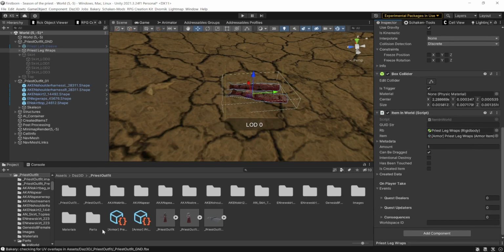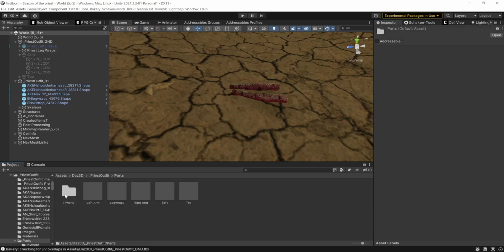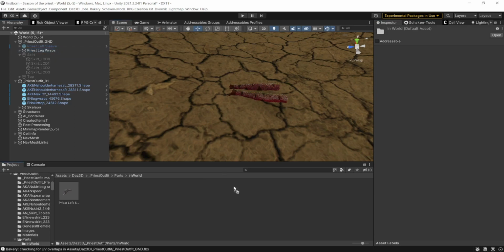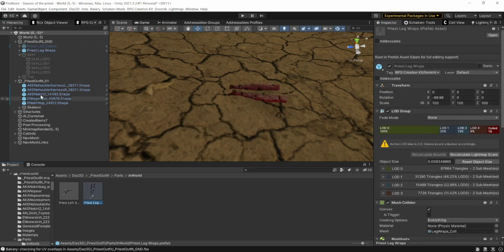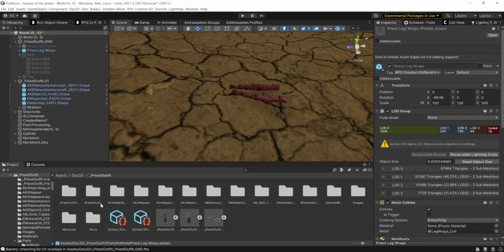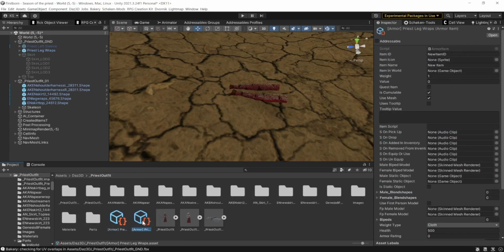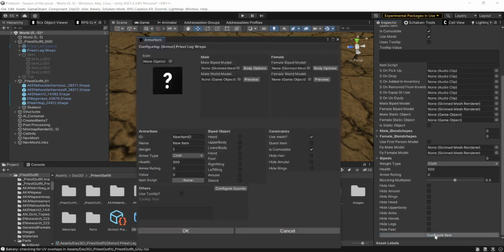And then from here, we're going to need to go down to parts, and I made another folder called InWorld, and that's where I drop the item at. From here, I'll be going to the leg wraps, and you can just skip straight on to configure item, is what I do. And the item ID, ID 00 is what I always start off with. It makes it in my head so I know which one's the ID and which one's a name. If I'm searching for ID specifically, I know I can type in 00 and find ID numbers a lot faster.